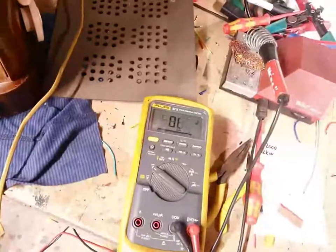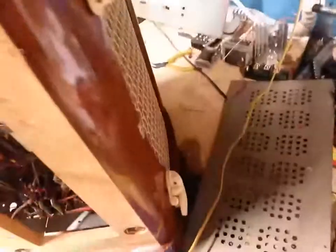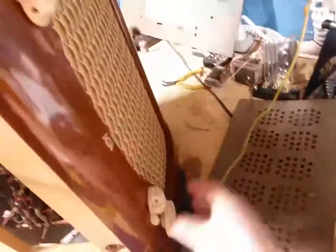We actually have B plus already. And that's not all that bright actually. So who knows? Maybe this thing works. All three dial lights are working. That is cool. And I got it on the 240 tap. We got 60 volts. And the light is quite dim, actually, surprisingly so.